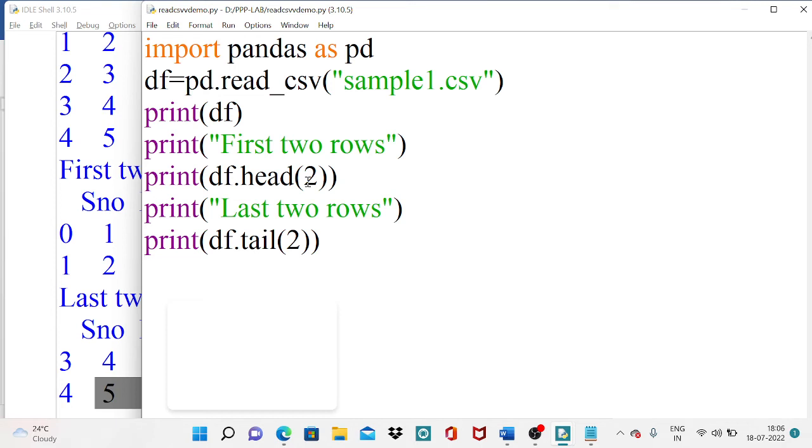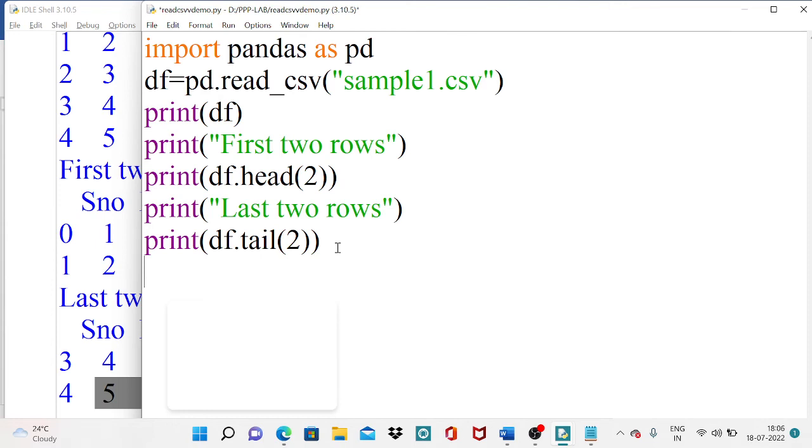So as I am maintaining a small file, but in real time, it is a huge volume of data. Lakhs of records are there. Out of the lakhs of records, it's not possible to go through all 1 lakh records at a time. Then you have to split it into thousand records, like that 10 times, and that can be done with the help of head function and tail function.